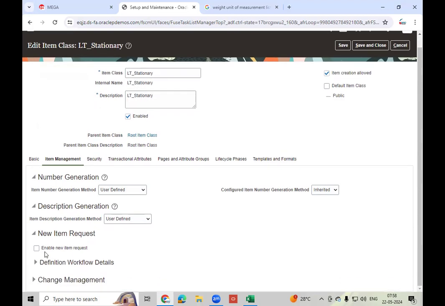And if you want to maintain any approval system, one user will create the item, another user will review, and then approve. Then only can that item or product be used for creating transactions. So for such item approvals, if you want to maintain them, enable this one. Under this, you can maintain the approval workflow.